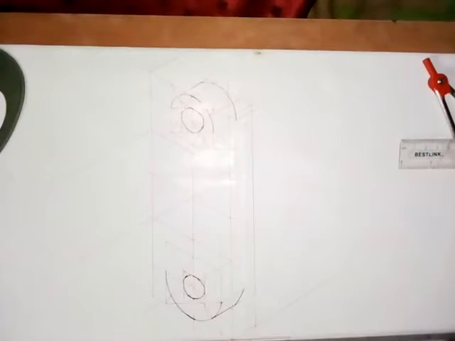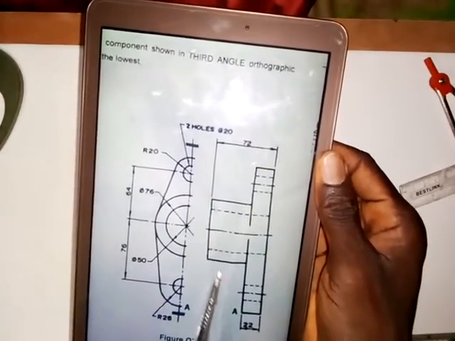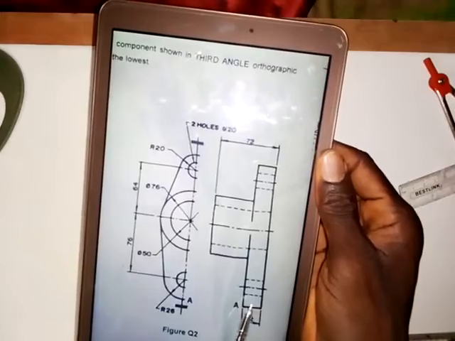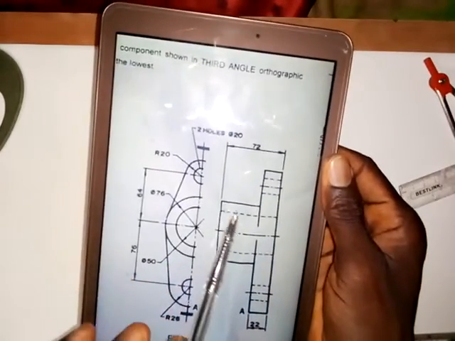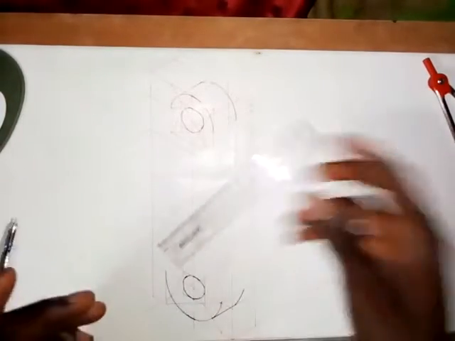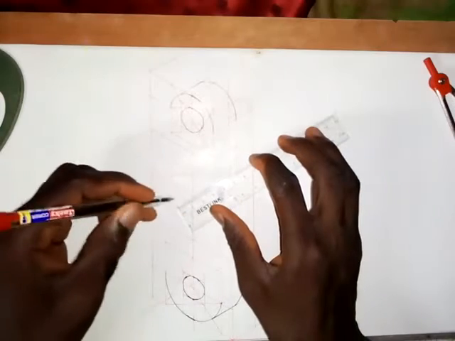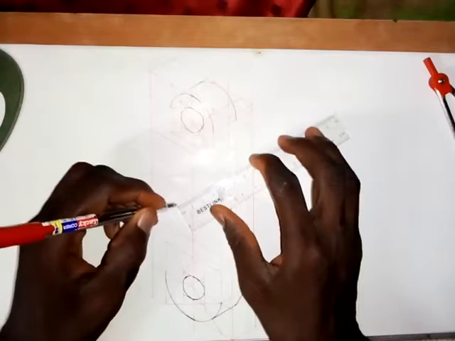The length of that cylindrical part is 50 millimeters. So we have it here. So 22 plus 50, that is 72. So if I subtract 22 from 72, that will give me 50. So it means that the distance from here to here is 50 millimeters. So I will take a measurement of 50 millimeters just on this line alone. So 50 millimeters here. So this is 50 millimeters.